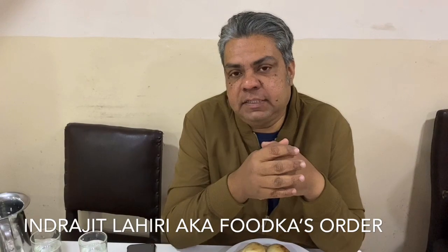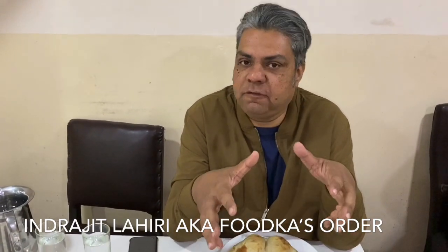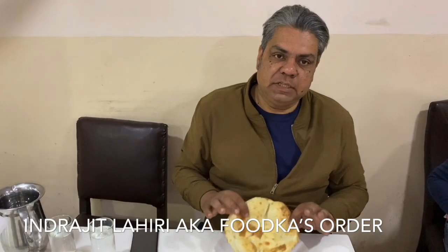But many don't know that they have a brilliant breakfast. We have a great spread of mutton — they don't serve beef so it's only mutton and chicken, and naturally I prefer red meat over chicken. These are the items we came to have, and let me tell you, this roti at Shiraz's is one of the best in Calcutta. They use yeast or something — I'm not pretty sure — but it fluffs up like anything.